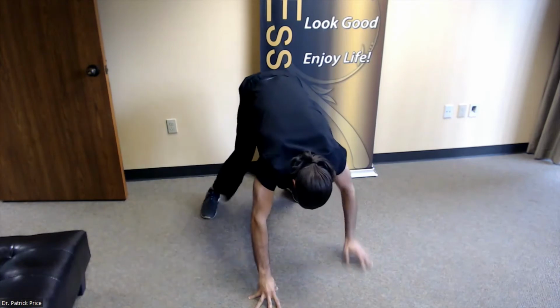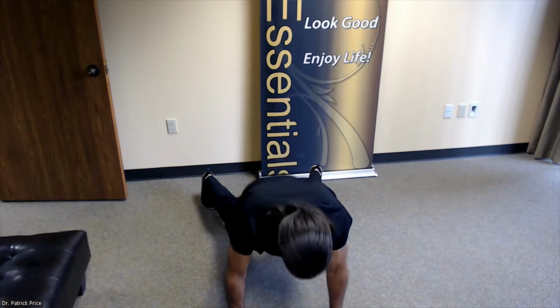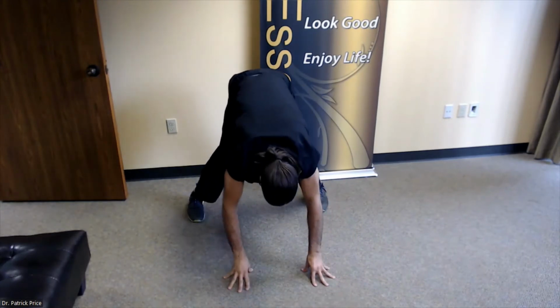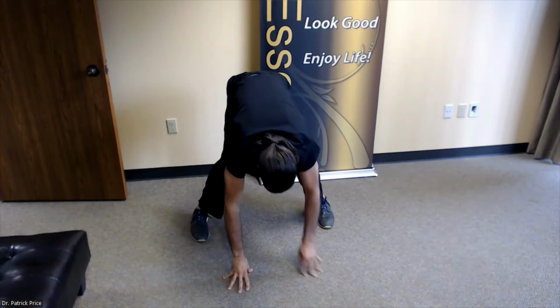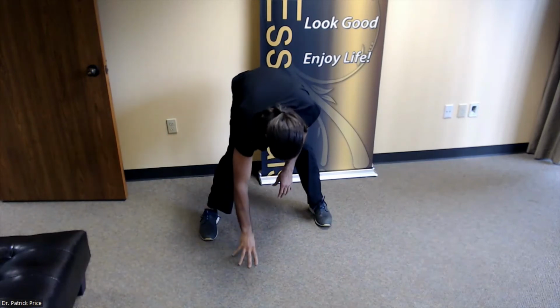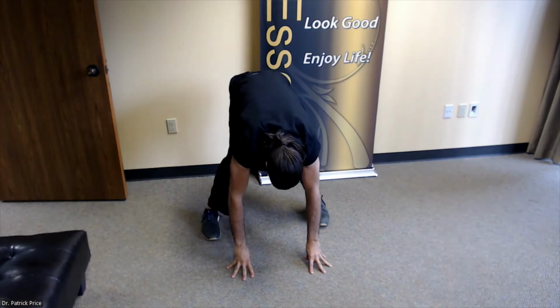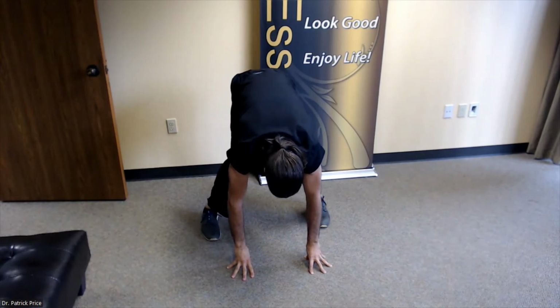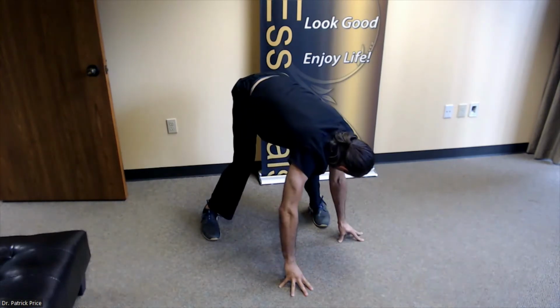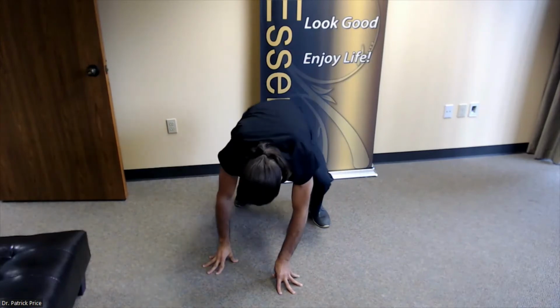In most positions, you can see it. Drop and look up. And once you're here, once you come back up, especially those who have a tight low back and tight hamstrings, just go ahead and let your body hang a little bit. Put your fingers on the ground. Just a nice little stretch through your hamstrings and your low back. Now from here, I'll move over and twist a little. And twist a little.